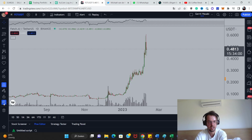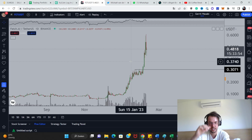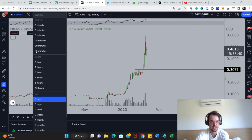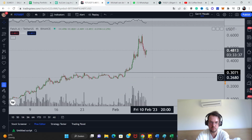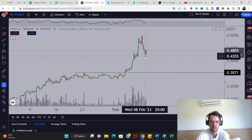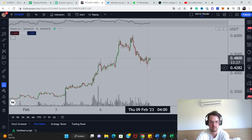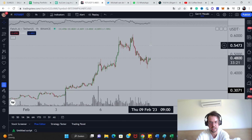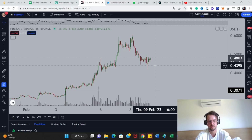Looking at the daily time frame, I think there are a few levels that I would be marking if I trade this one. First of all, if we get a correction towards 30 cents, probably I'm going to be a big buyer there, ultimately because it's going to give me a bounce of 50% towards this block here, or it's going to be the low of this correction and we get a new swing push. So that's my first region to buy the entry from. Second, the area around 43 cents is the level that I would like to start making buy entries from in terms of day trades. This entire block is your first level to get a bounce from. Most likely we take the liquidity there and we have a runner from 44 cents to 54 cents. I will dive more into this topic at a later point.